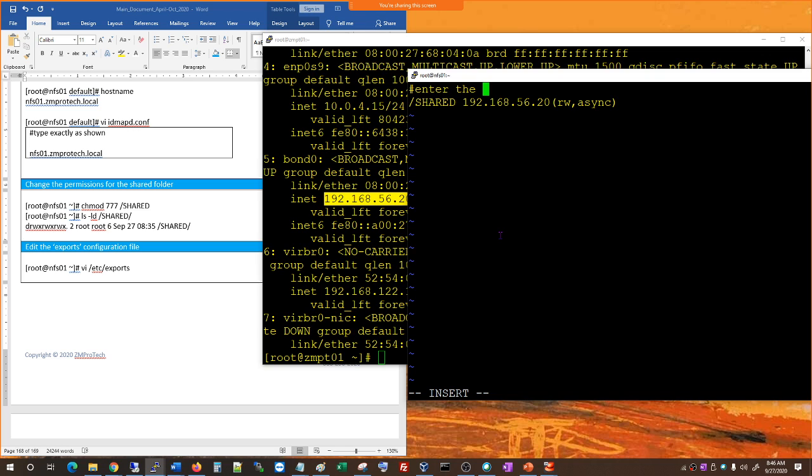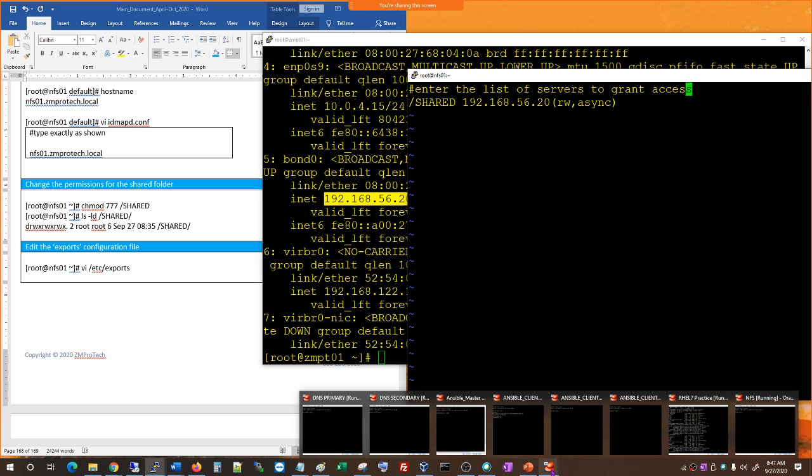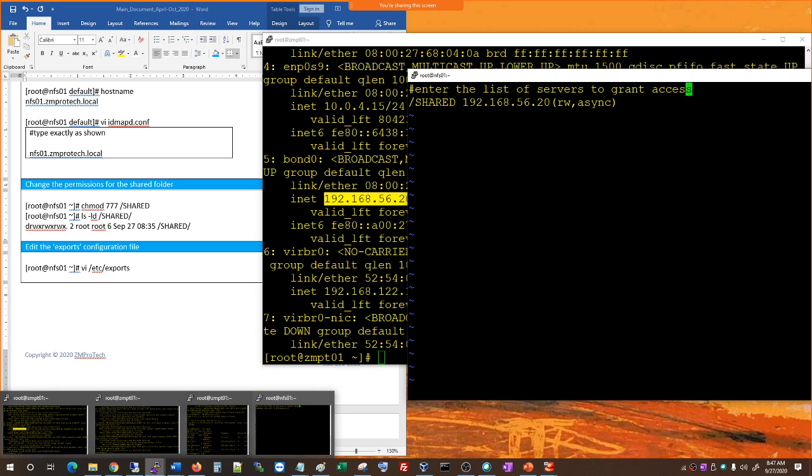Enter the list of servers to grant access. Okay, for now this is the only one. In fact, we'll do it on two different servers here. Okay, so let's see what else we got here. Let's do it on Ansible master too.